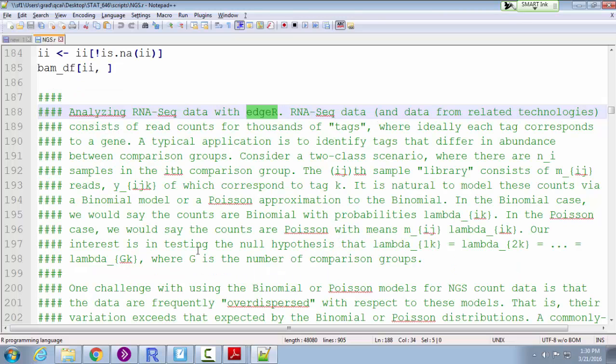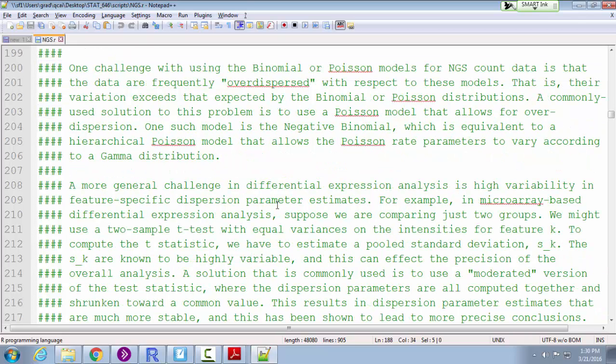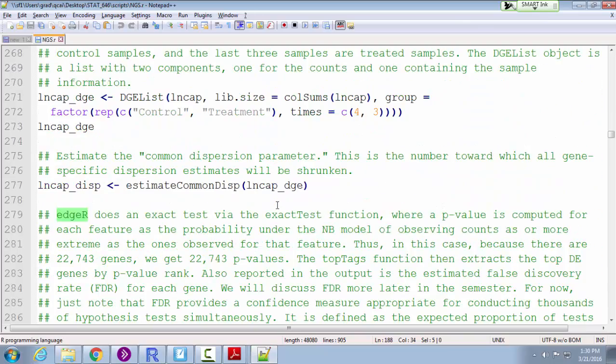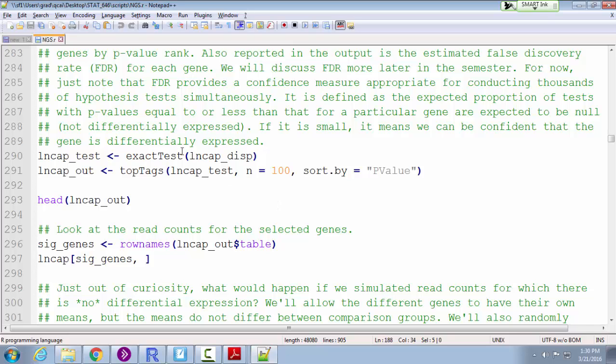We're out of time. Next time we'll come back and we'll go into R, and we'll look at at least one example data set, and I'll show you what edgeR and DESeq2 do for you. It'll look a lot like what we've done already with t-tests, except instead of t-tests, we are going to use a negative binomial-based test instead. Once we do this test, we want p-values, and then we're going to want false discovery rates, just like we've done with t-tests so far.